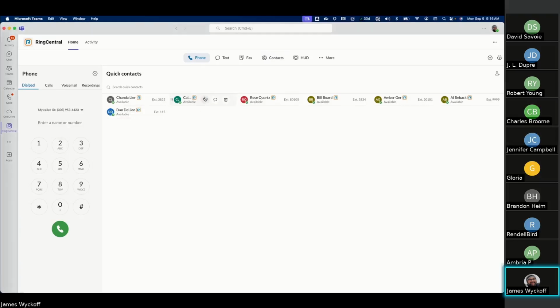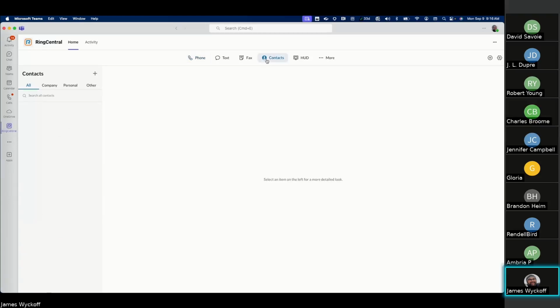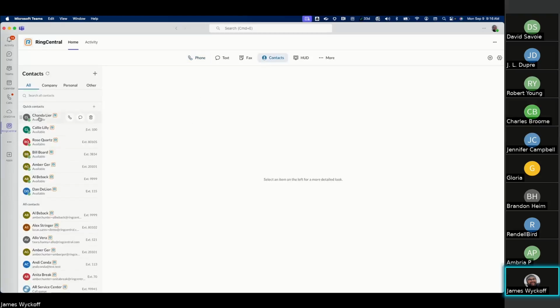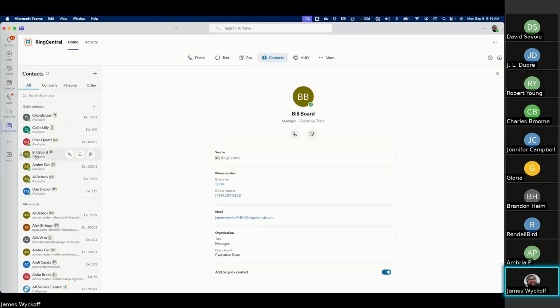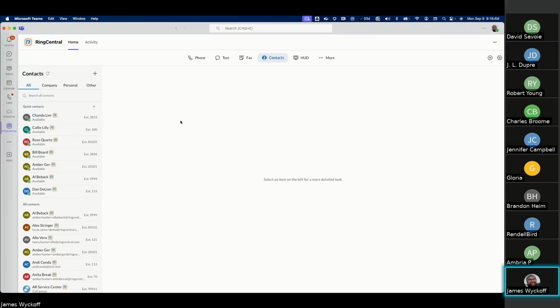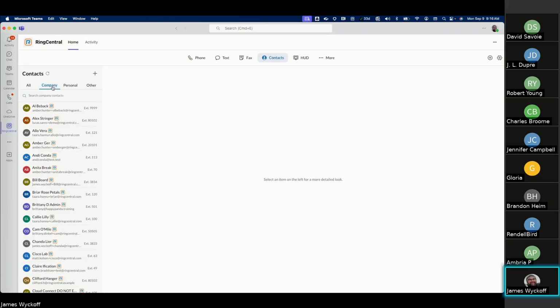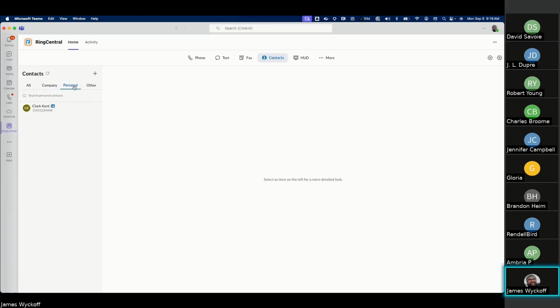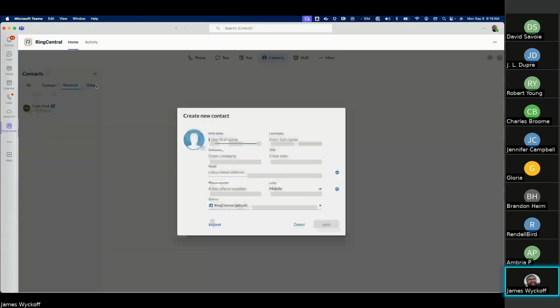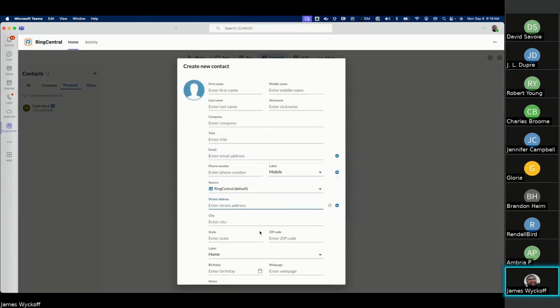Hover over those quick contacts to call them. You'll also be able to view their status and availability if they are internal contacts. Also on the Contacts tab, you can rearrange and manage that status here. You can click into any contact to view their contact card, as well as shortcuts to call them. You can search through your contacts. You can filter by company contacts, people within your organization, or personal contacts. You can also add a personal contact by clicking on New Actions, create new contact, and expand for additional fields.